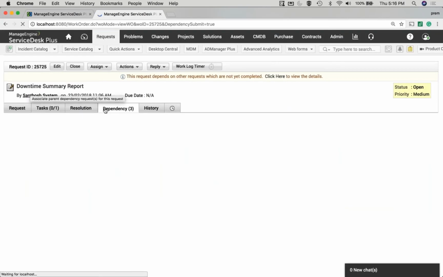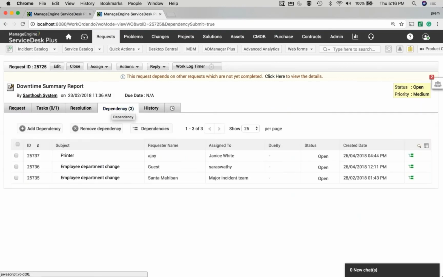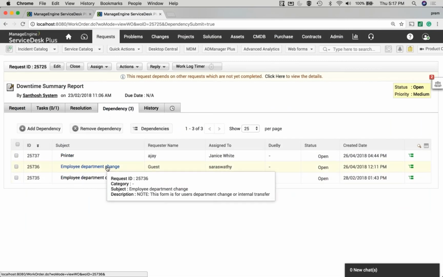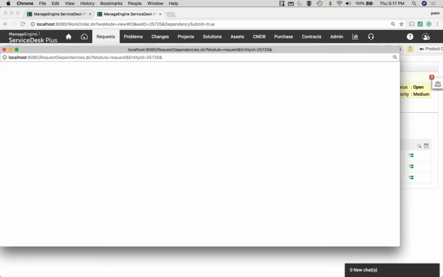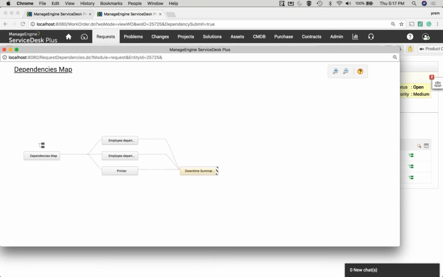Once that is done, a new tab will be available which shows the dependencies between the parent ticket and the child tickets. So only after the completion of the child tickets, a parent ticket can be closed. There is also a map view available with which you can see the dependencies of the ticket.